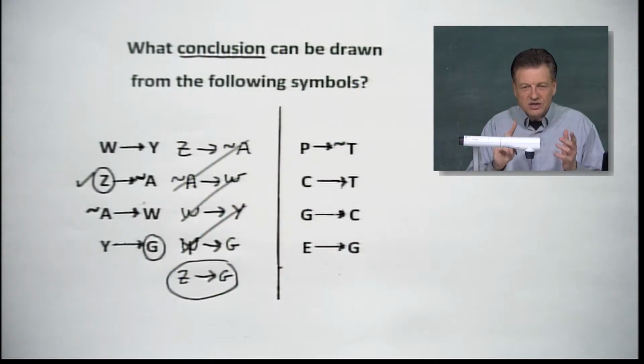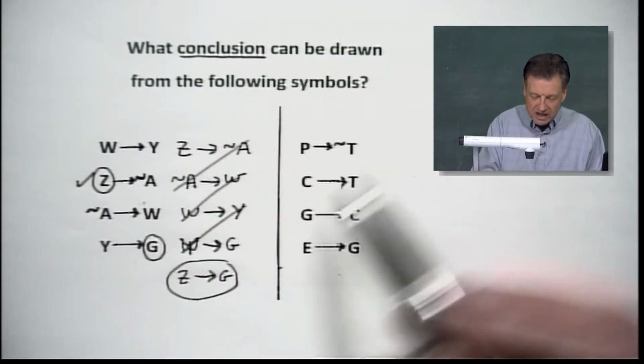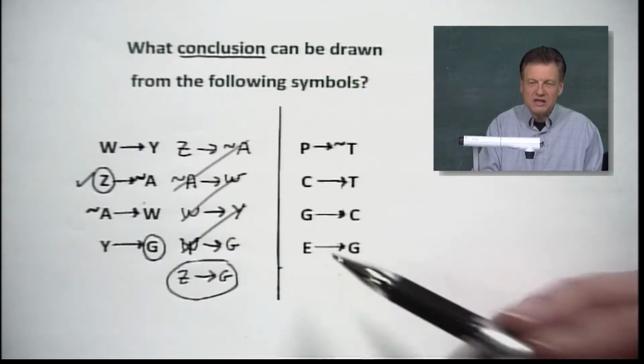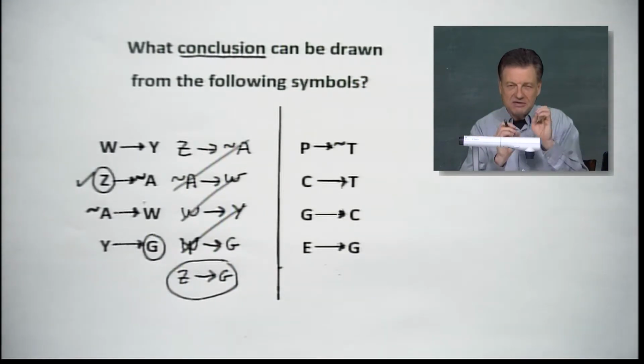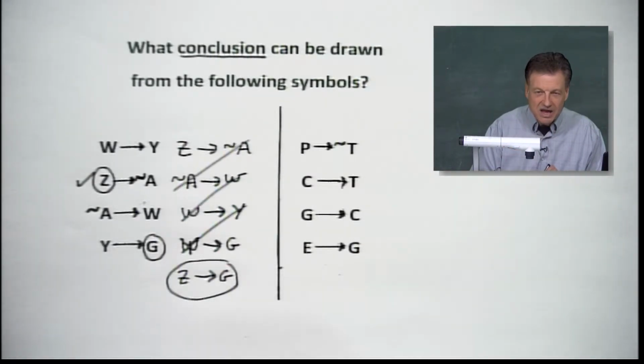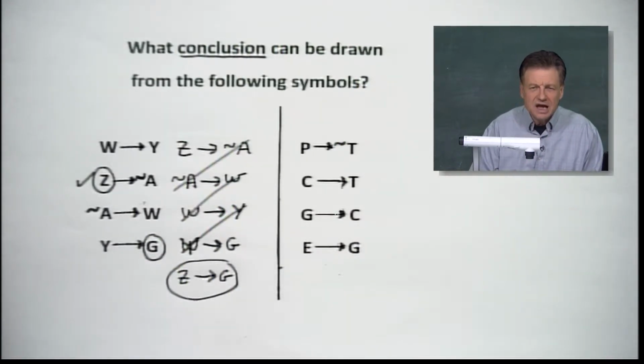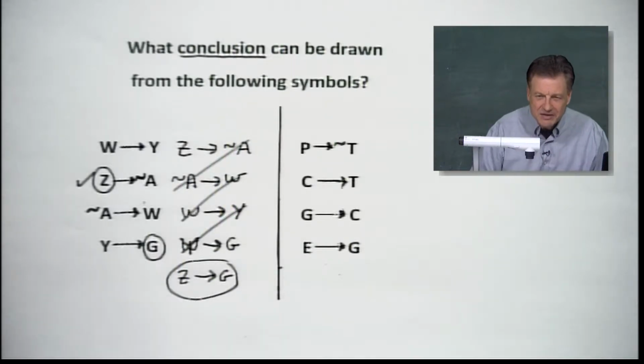So again, the clue is you want to look for overlaps. And we're going to have some overlaps over here. You're going to be looking for letters that overlap, and you're going to look for letters that don't have any counterparts. In other words, there's only one of them. And eventually, you're going to try to come up with some way they all connect. And this one's sort of set up for you, it looks like, isn't it? Well, maybe, maybe not. We'll have to think about that, won't we?